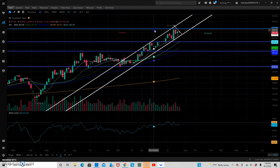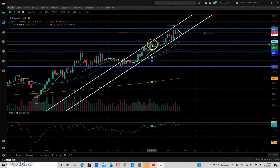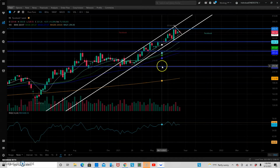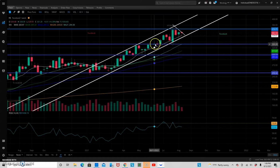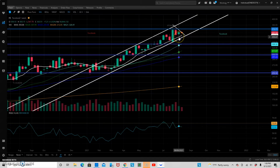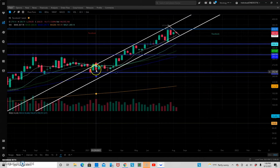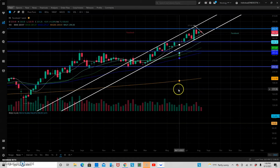so you could get a clearer picture of this channel that it's been trading in. You could see week by week as it goes up and down inside of this channel. We're above all moving averages on our weekly chart, and it looks like our 8-day moving average on our weekly chart here in the white has been acting as support while we go through this channel here. All right, so everything looks good on that weekly chart. We're above all of our moving averages.